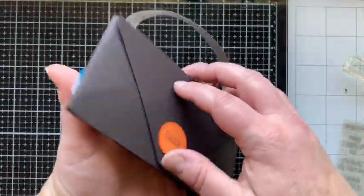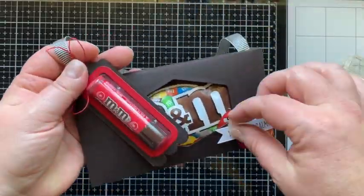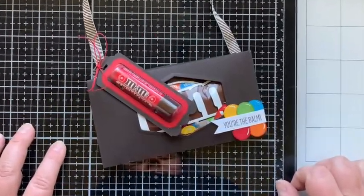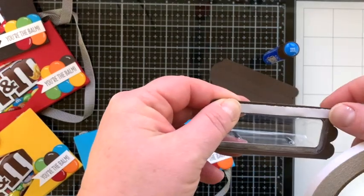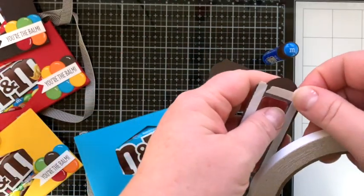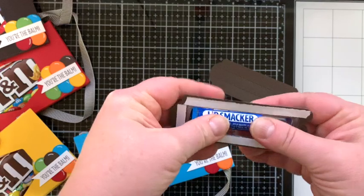So that's that. Now let me show you how I made the tag a little bit easier, less adhesive, but it still holds really well. Okay, so here on this tag, I'm going to adhere the pouch in just as I did on the previous tag. See, it's already adhered there, but I didn't put the adhesive on the back of the pouch. I'm putting it on once I have that pouch on my tag, and I'm just putting it on 3 sides, not the side where the rip strip will come out.